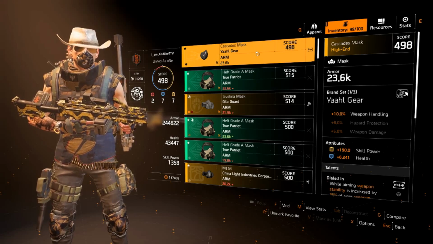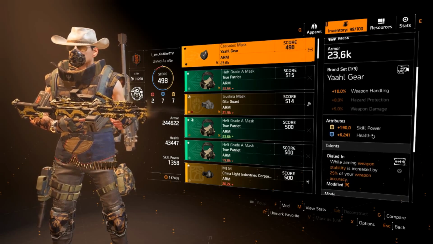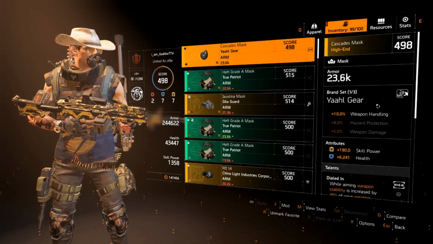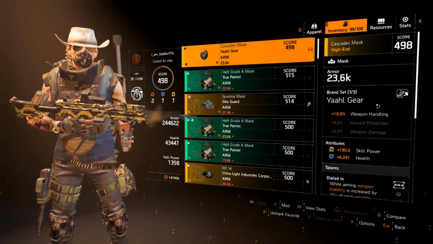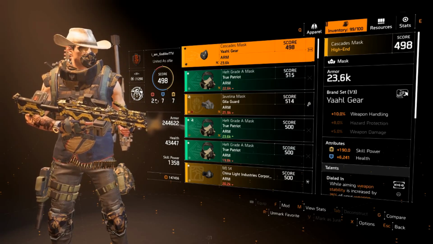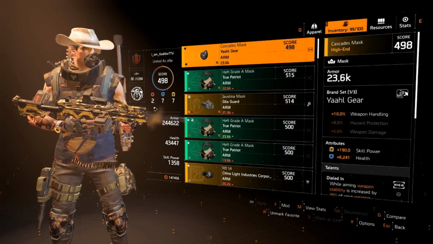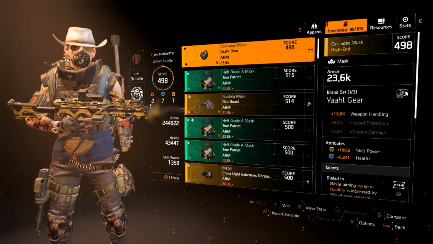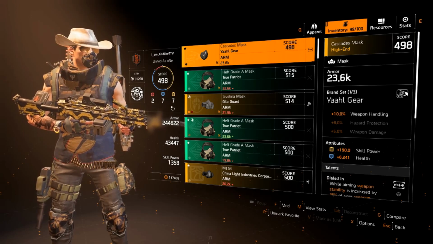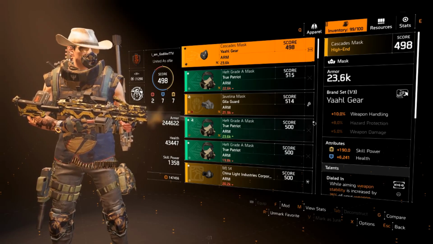I'm currently using Yao gear. It doesn't really matter. Just keep this in mind, right? The brand set doesn't really matter, okay? This is a 377 boat. I only have two, as you can see, so my boat is even weaker than what it could be. I still shred people, no problem, but just in case, keep in mind this is supposed to be a 377 boat here. It is the On the Ropes boat, okay?